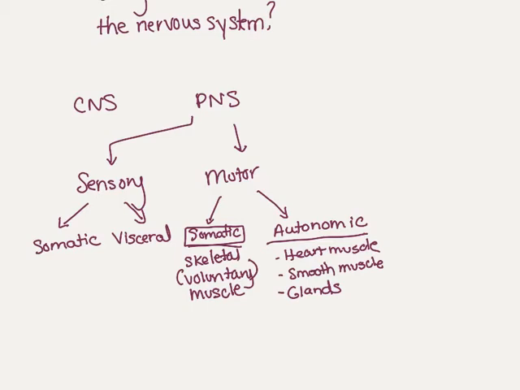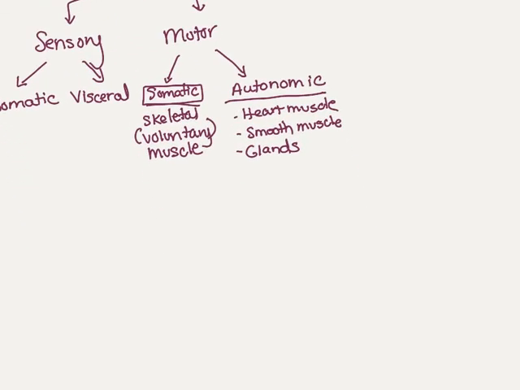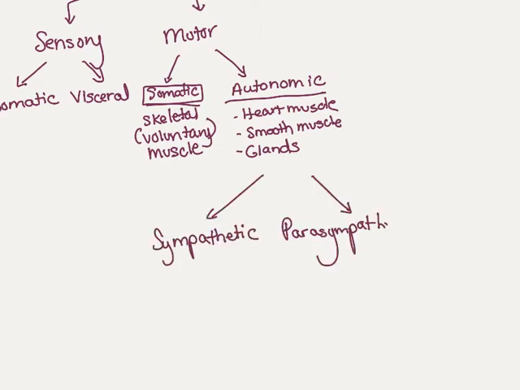If you could, then you'd be activating that other 90% of the brain that Hollywood likes to think we just have shut off and not doing anything. I don't know that you'd necessarily want to, but hey, to each their own. And this gets further divided into two parts that I'm sure you've heard of before, but never under these names. Okay, so these are going to be your sympathetic and your parasympathetic parts of your autonomic motor nervous system.